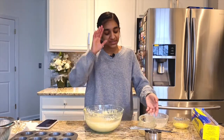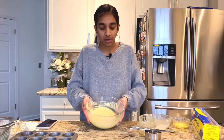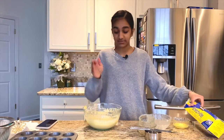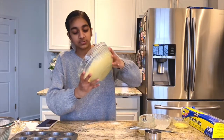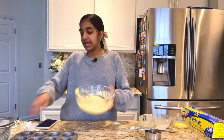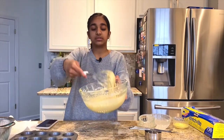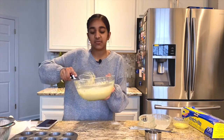Okay guys, so here's the thing. Me being the absolute dummy that I am forgot that you're actually supposed to put this batter... Oh, I mixed in the butter, by the way, and you're supposed to do it in small amounts. So I did it in about 3 different additions, and I just kept mixing. And as you can see, it's just really nice and kind of thick in a way. I don't know. It looks like hers, so we're good.